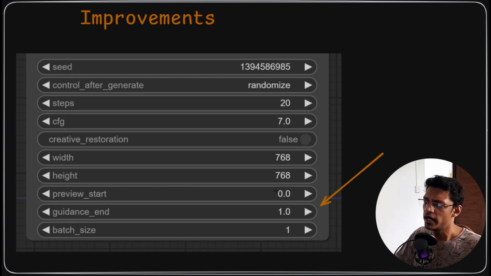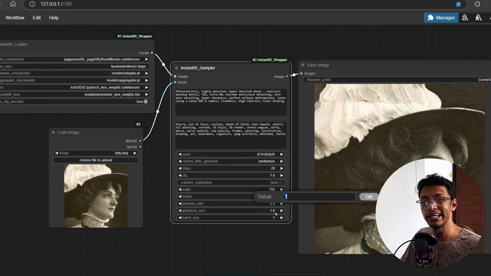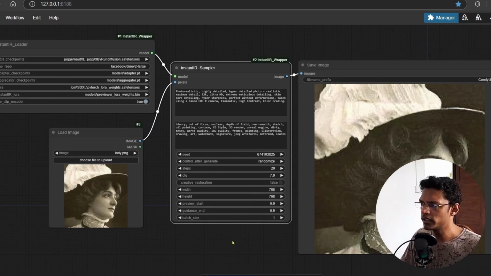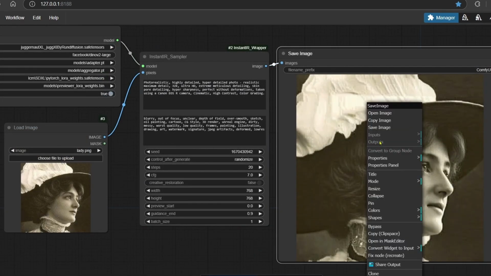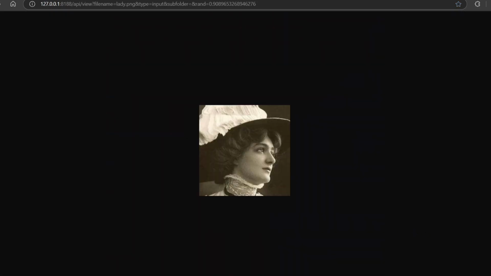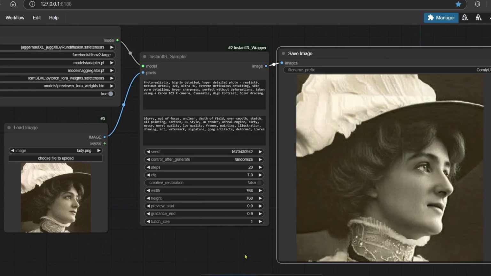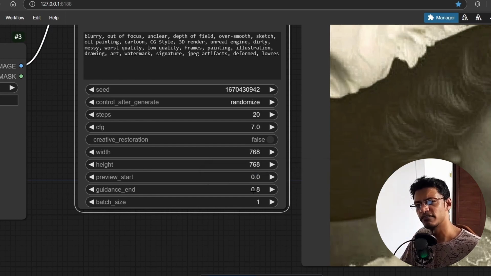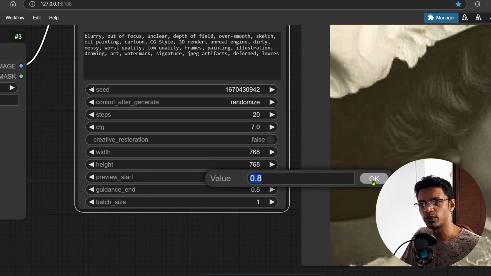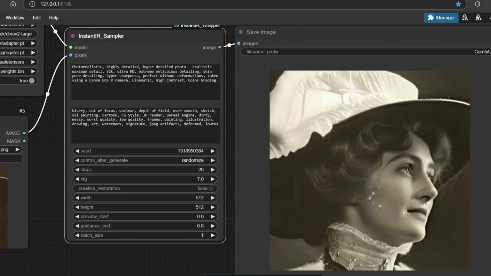Now, for me, I am going to change the guidance end from 1 to 0.9 and then give it a go. Now, as you can see, this final image is better than the previous one. So I'm going to try again by decreasing the guidance scale further, in this case 0.8, and you can see now we have an improvement.